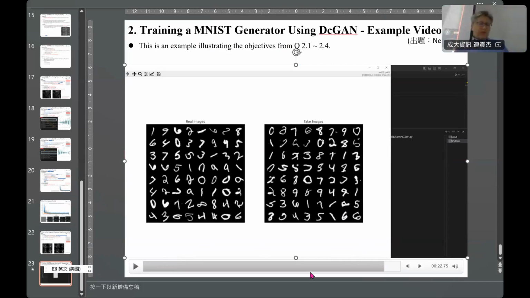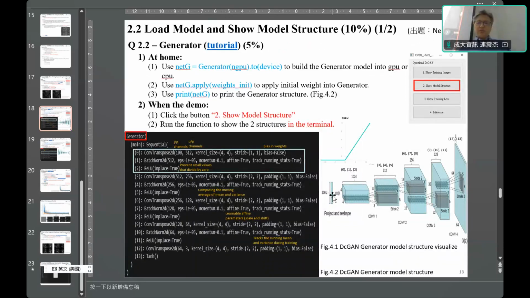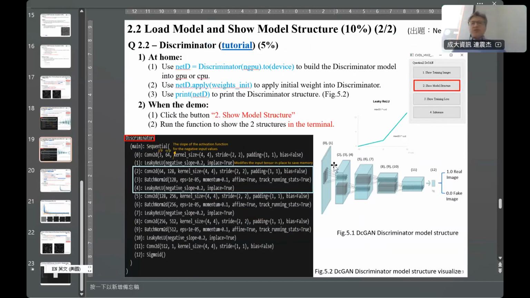This is the generator. So this is what we call the latent code. This is 100, the vector is 100 dimension. We call it the latent code. For this one, we do the encoder and decoder.